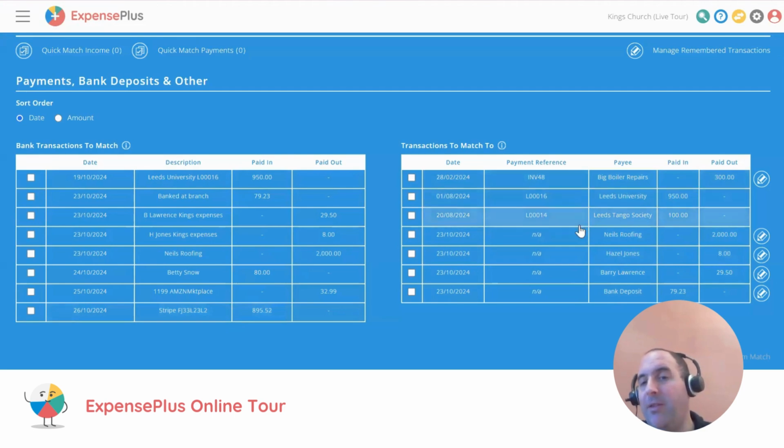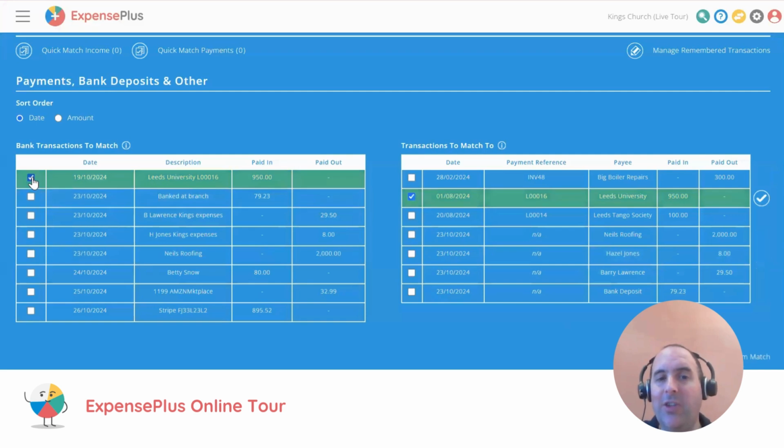The right-hand table is everything Expense Plus already knows about, which is what I've alluded to several times, the digital process flow, meaning that you don't have to key in transactions because the transactions were captured electronically rather than written on a paper-based expense form, and therefore they're right here ready for you to match, nothing else to do. So how do you match the transactions here?